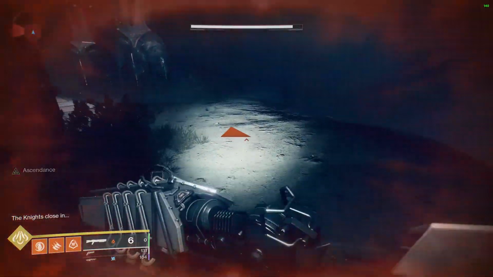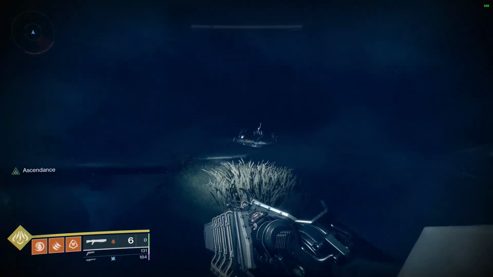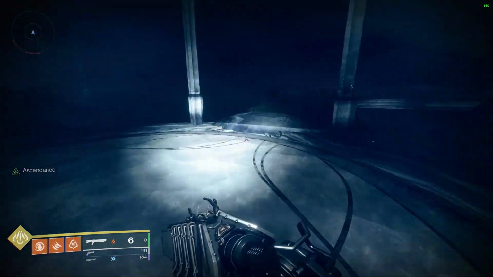It may be a broken out circle on the outside and the inside, but usually you can jump to a different platform. Funny enough, the name for this Ascendant Challenge is based off the word Ouroboros, which is a circular snake-like creature that eats its own tail.